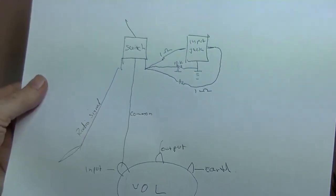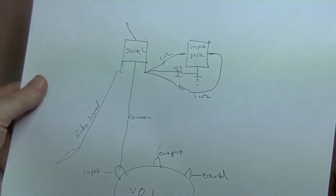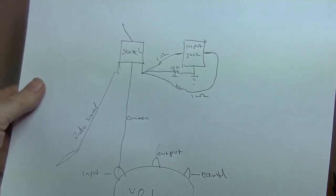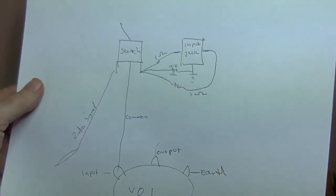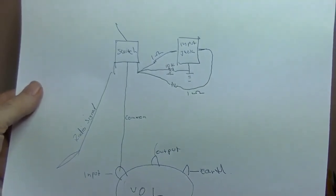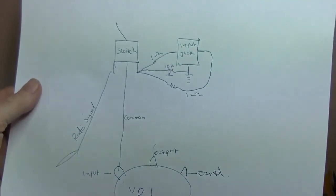Now, if you find that it doesn't work, and I've had a radio that absolutely nothing came out of, no matter what I did. Again, volume pot didn't like the signal at all. Radio worked fine. I went to the control grid of the output tube, absolutely nothing. I ended up putting a preamp circuit in there, and it worked.